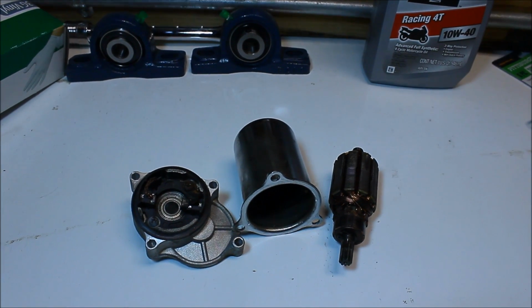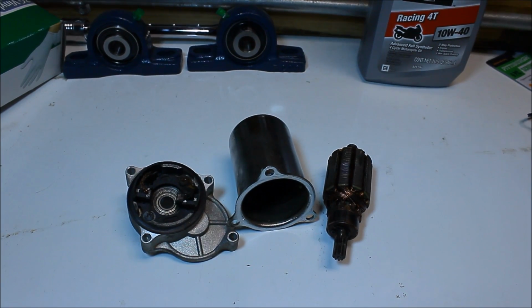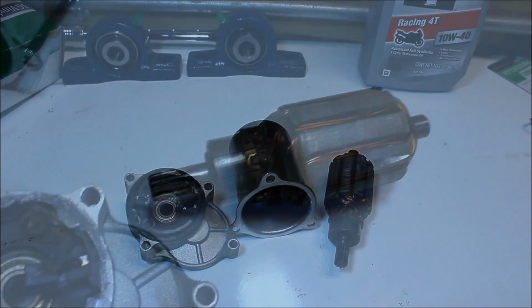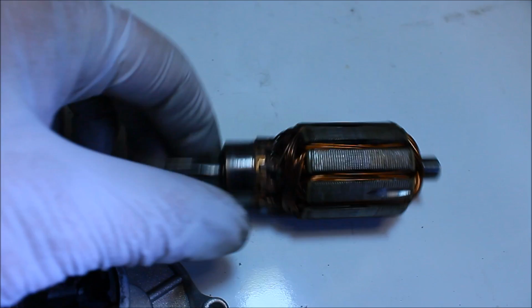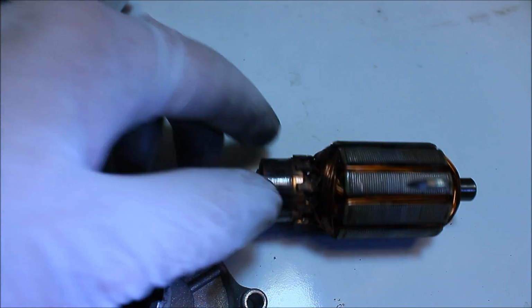Well, I took it apart and it looks like some water got inside. I guess it got wet. I'm gonna try to clean up this armature and maybe it'll work again.